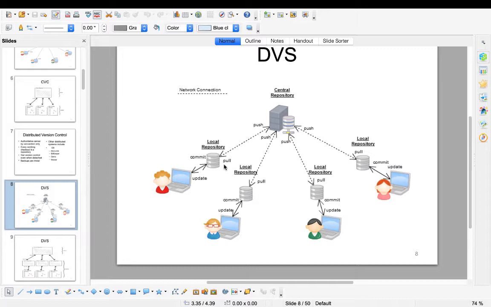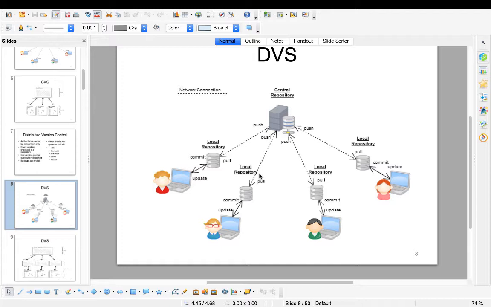All the histories, all the versions, all the branches, everything you have on your local. So even if you disconnect from the network, you have everything locally and can work without any problem. You can make changes locally, commit them to your local repository, and once you are on the network, you can push your changes to the central repository. That is one of the biggest advantages.